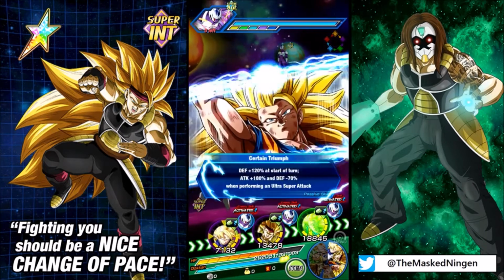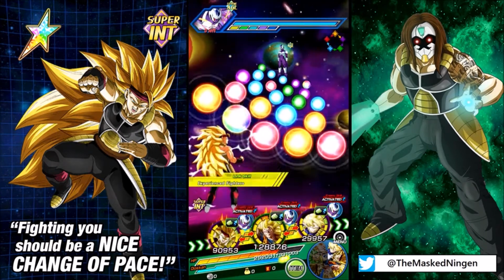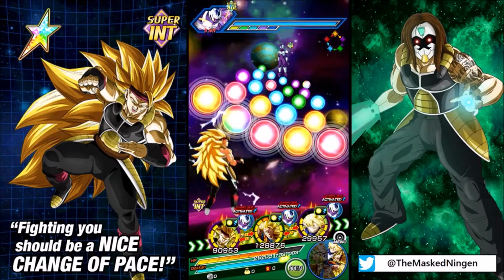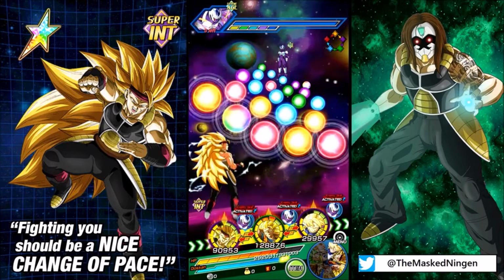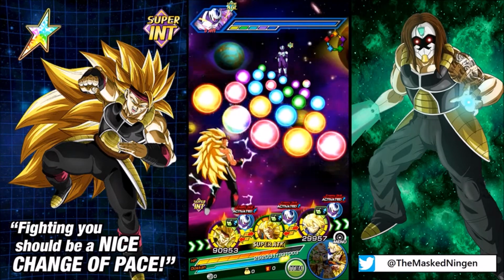Now we have the rotation with the Buff Coup, so what is this orb situation though?